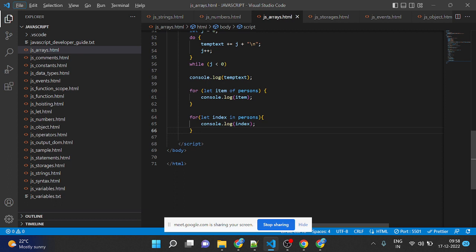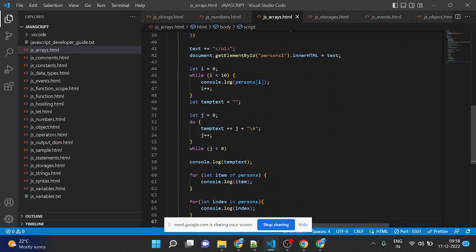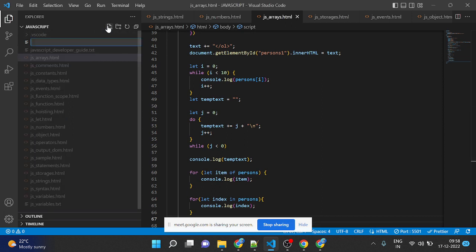We'll be doing all the operations for code execution, and how to write each thing either inside a function or separately, we will see later. First, we have now seen that. Now we'll go through the array methods one by one. For array methods, I'm going to create a new file so that you have more clarity, since the same file is getting cluttered. I'm going to create a JS array methods file.